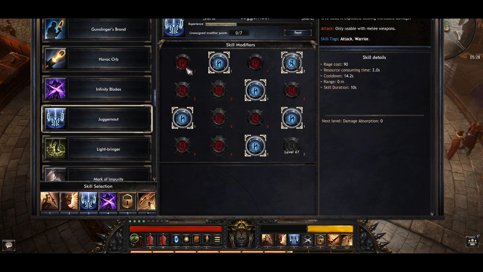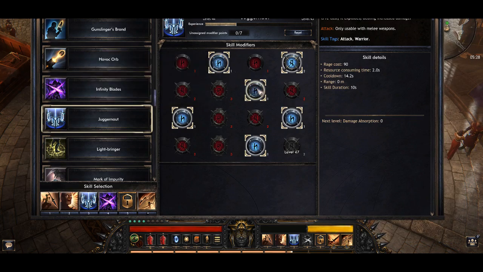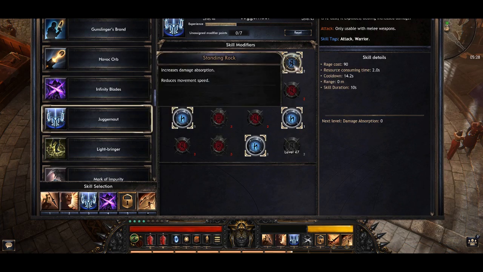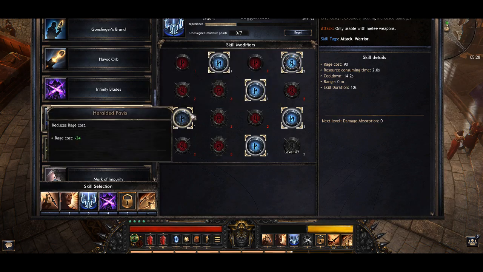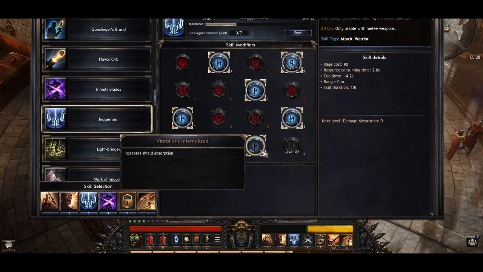As for Juggernaut, this applies to the Pistol and Shield build, as well as the one-hand shield build and two-handed. Under here, this is how I think it should be done. Crushing Wall to increase damage, or to cause damage on enemies that hit it. Reduce damage from projectiles. Increase damage absorption. The reduced movement speed can be countered with your passive tree or with equipment. I don't see it as a big deal. Reduces rage cost. Awesome. Cooldown. Awesome. Even more shield absorption.